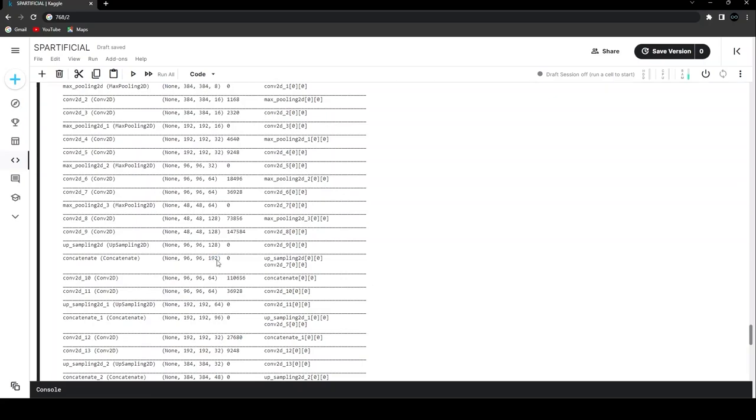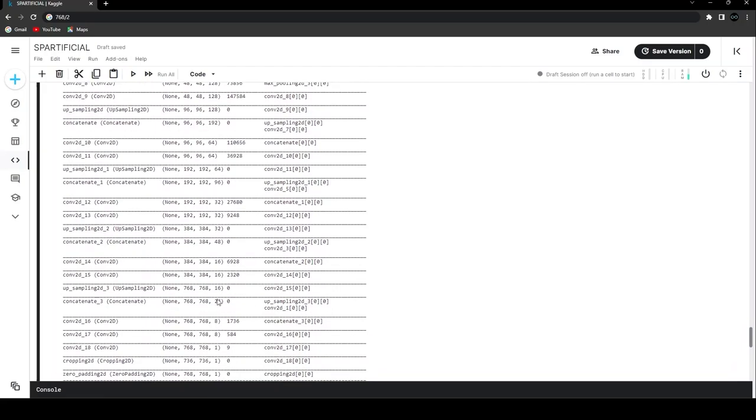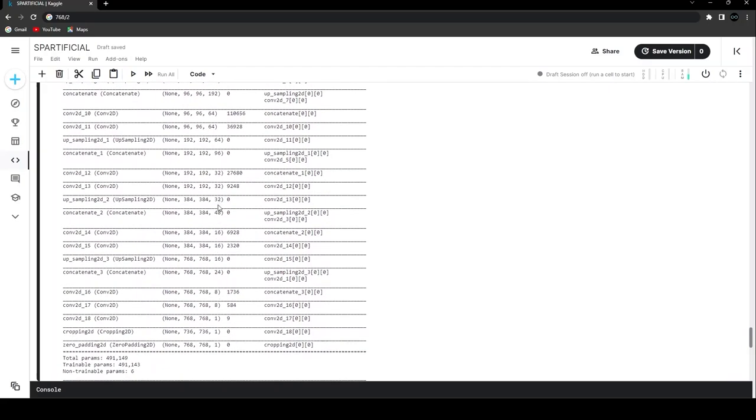So I am over here increasing the depth, but after the convolution layers, again, the depth will decrease. And then after again doing the upsampling part, again there'll be a rise over there. But the overall thing you will see is that the depth of the feature map is simply going to decrease. This is the pattern that we can observe over here in the summary. So in all the subsequent layers, this effect is similar until the final segmented output has been achieved of the shape 768 by 768 by 1. And that's what we were looking for.